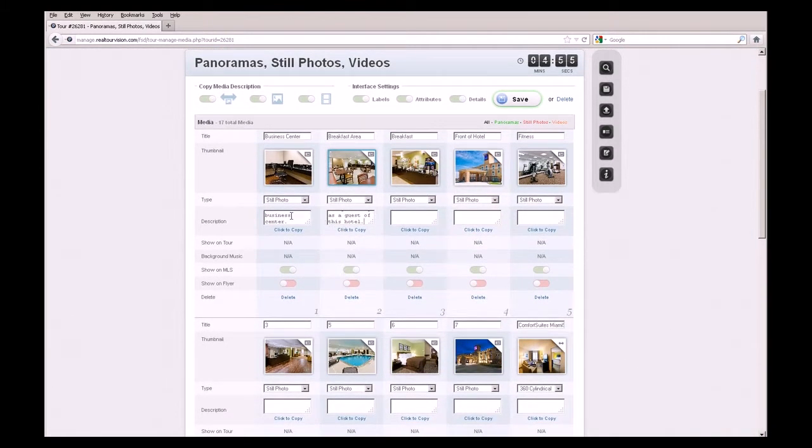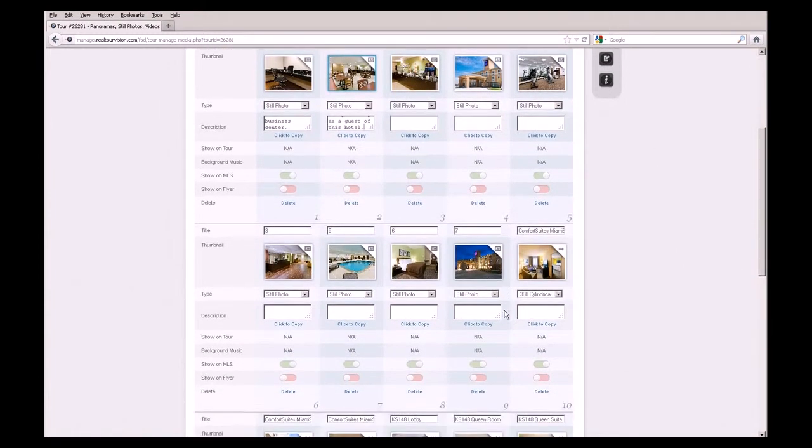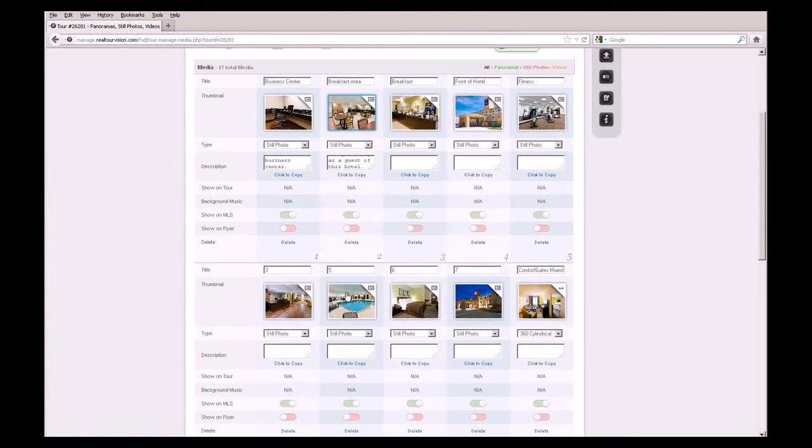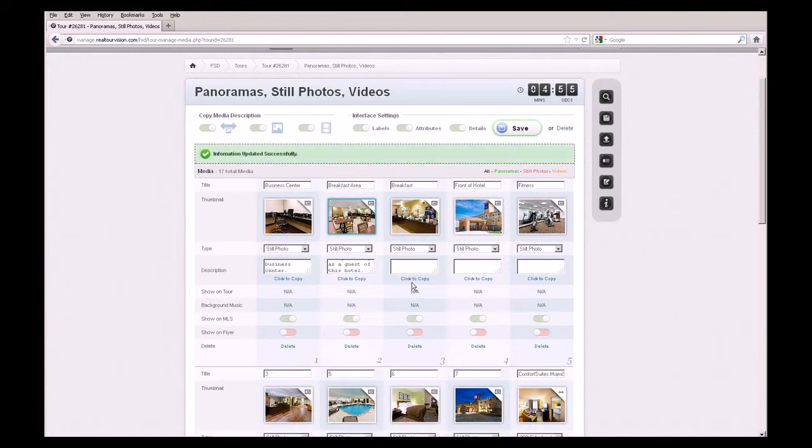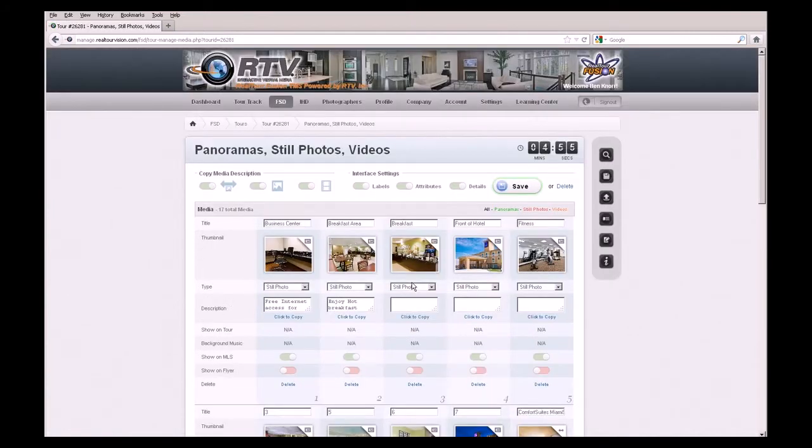Now, the descriptions do not save again until I come up here and click the save button at the top. So anytime I type in a description, notice I typed in a couple, you can type in as many as you want. I always encourage you to save often, and that will just make sure that if something were to happen, you lost power, your computer crashed, the internet closed, whatever happens, that you do not lose the work that you've been doing.